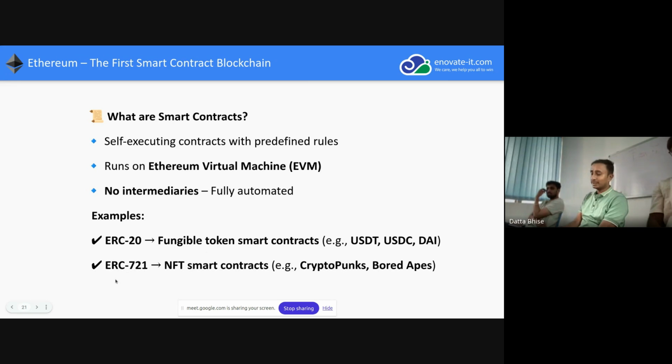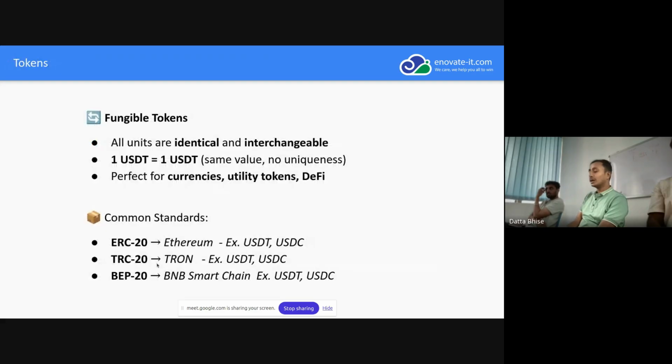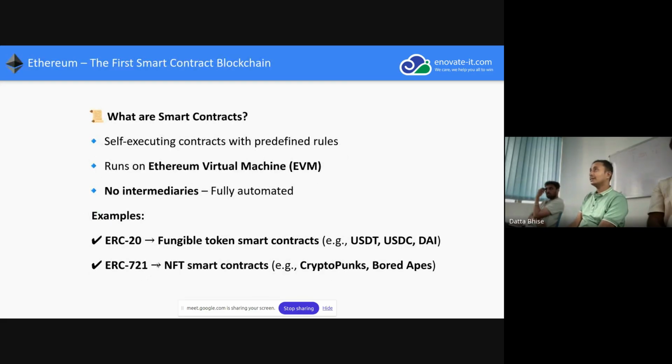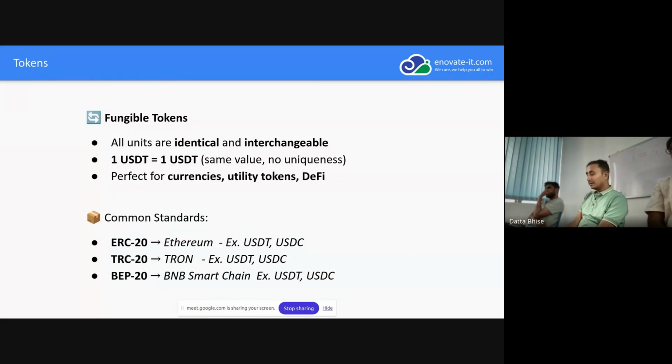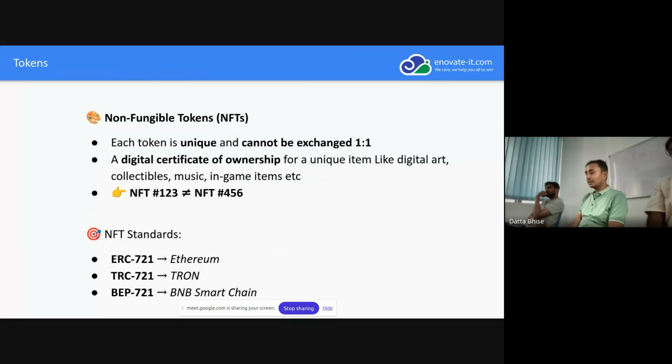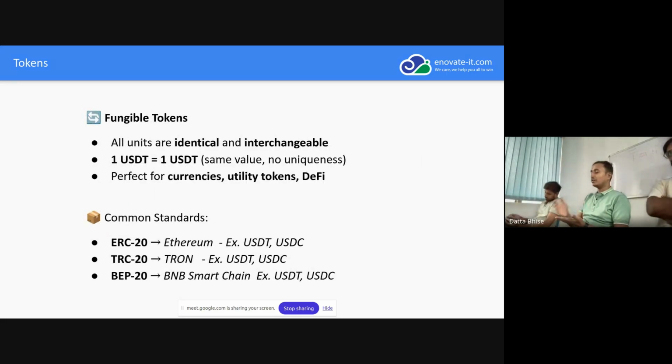And another example of smart contract is ERC, the protocol name ERC 721. Maybe you have heard about it: NFT, right? NFT is a non-fungible token. It's a little bit different from a fungible token like USDT. With USDT, 1 USDT equals 1 USDT. That is the same value, no uniqueness.